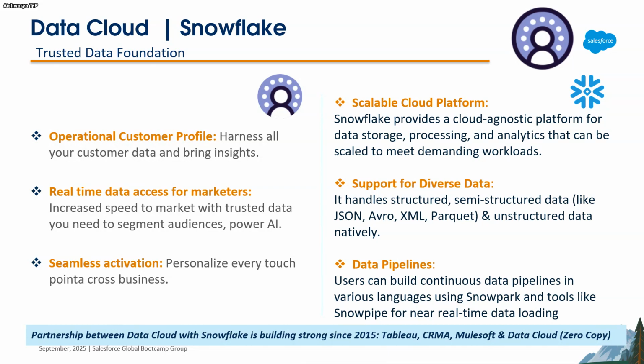Why do we use Snowflake when we have Data Cloud, or why do we use Data Cloud when we have Snowflake? Again, there are various reasons why you would use these two tools in parallel, or there may be some dependency on each other. Snowflake is for storing, processing, and analyzing massive data sets. If you need elastic compute and storage, Data Cloud will not support you on the storage side, but Snowflake supports you on compute and storage.